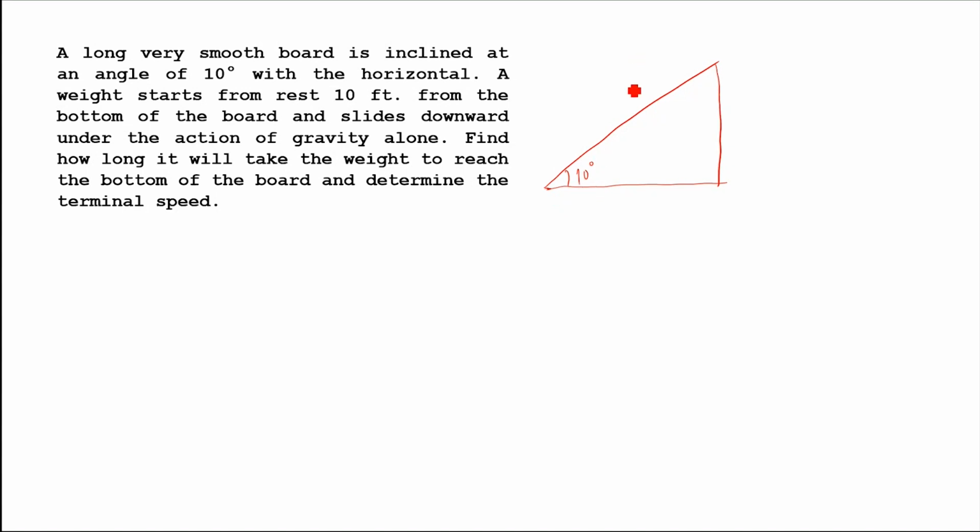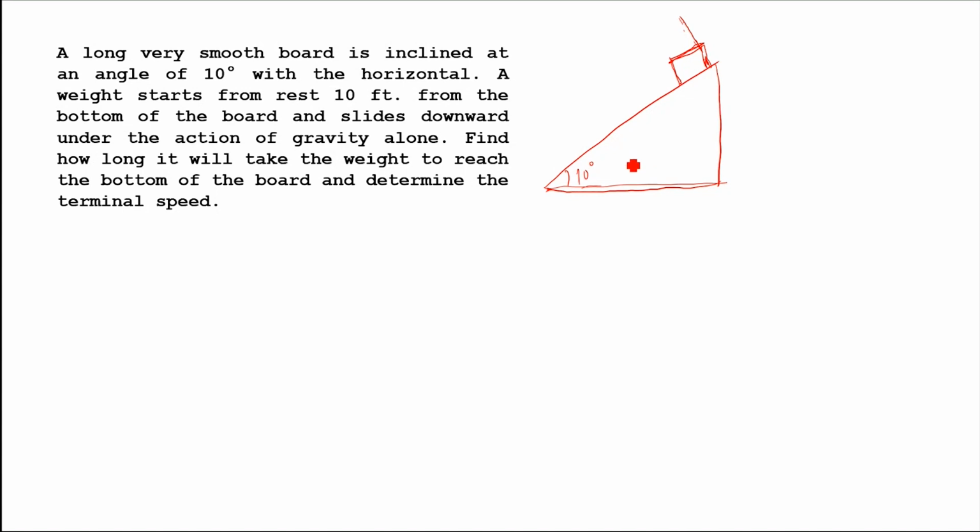A weight starts from rest 10 feet from the bottom of the board. So, ano kaya yun? That is mula daw dito sa start. This is 10 feet from the board. Kung ito yung board mo, naka-horizontal, ito kaya horizontal mula dito sa plane.